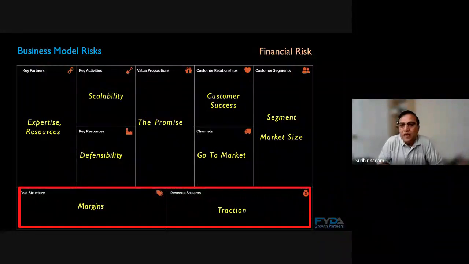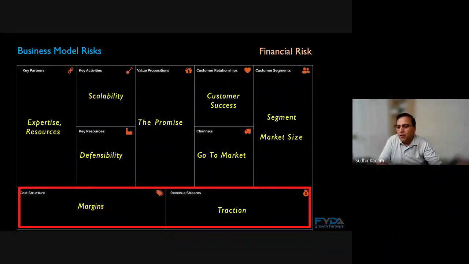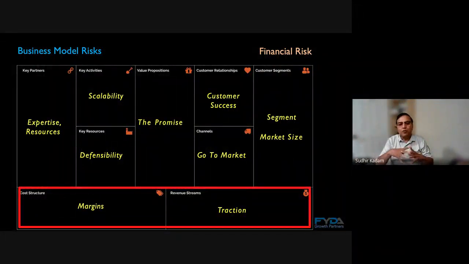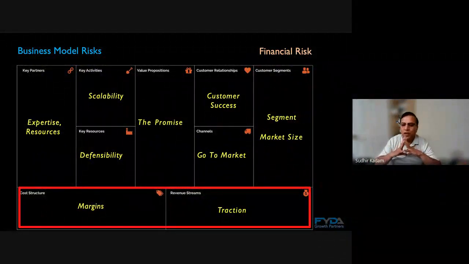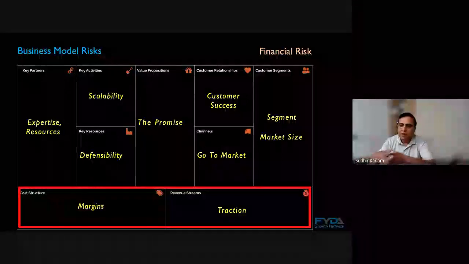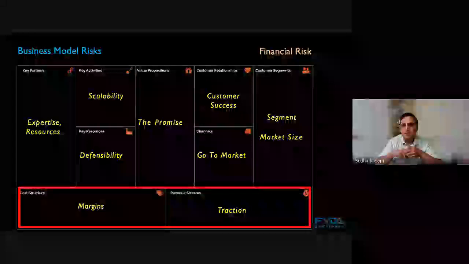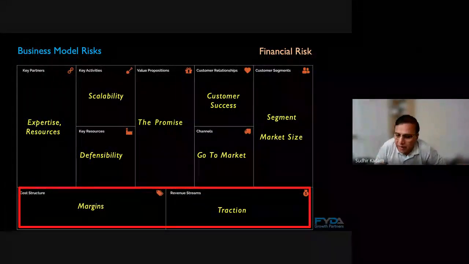Then comes your financial risk. This is again a very critical risk. But here you have to prove that you have enough capital to reach the milestones that you need to raise more money. So you have enough money available, or you are able to generate the money through your revenues, and that you will not fail just because your funding is delayed by 2-3 months. Because that's a big risk that the investors see. Can he raise money, and can he raise money quickly, or does he have a self-sustaining capability?